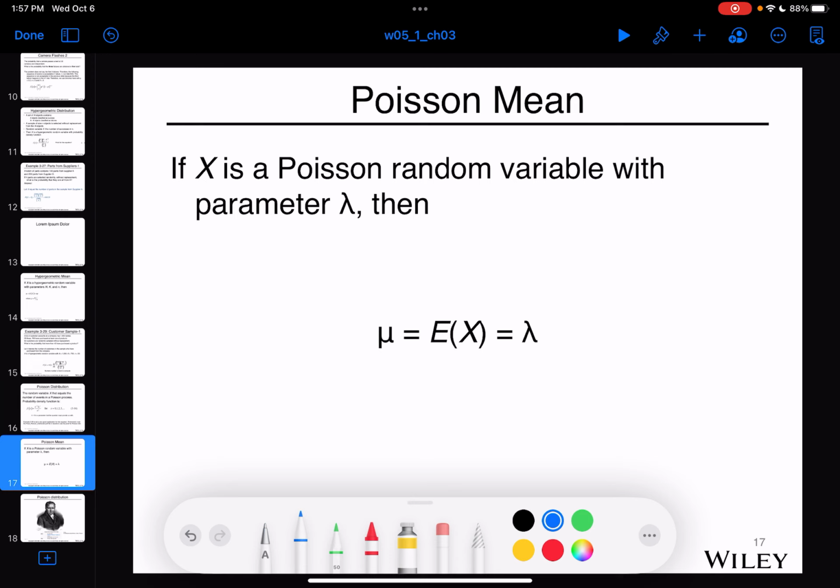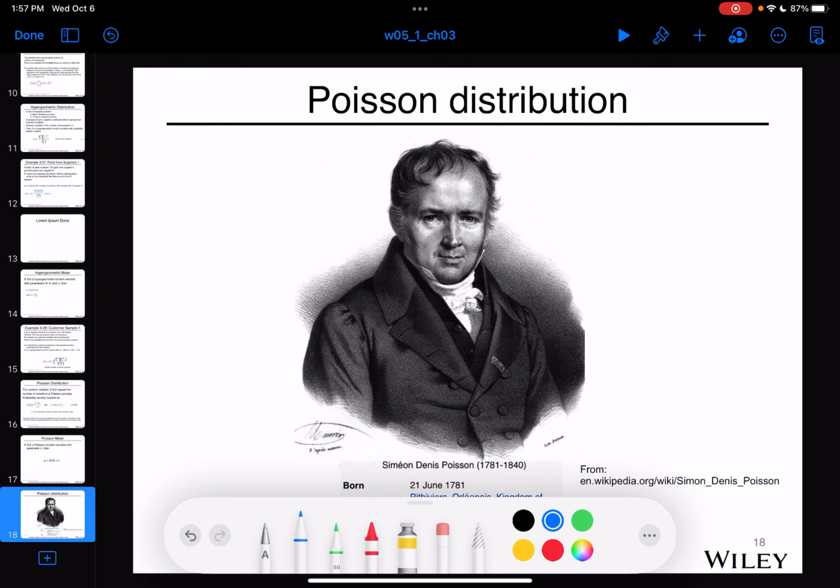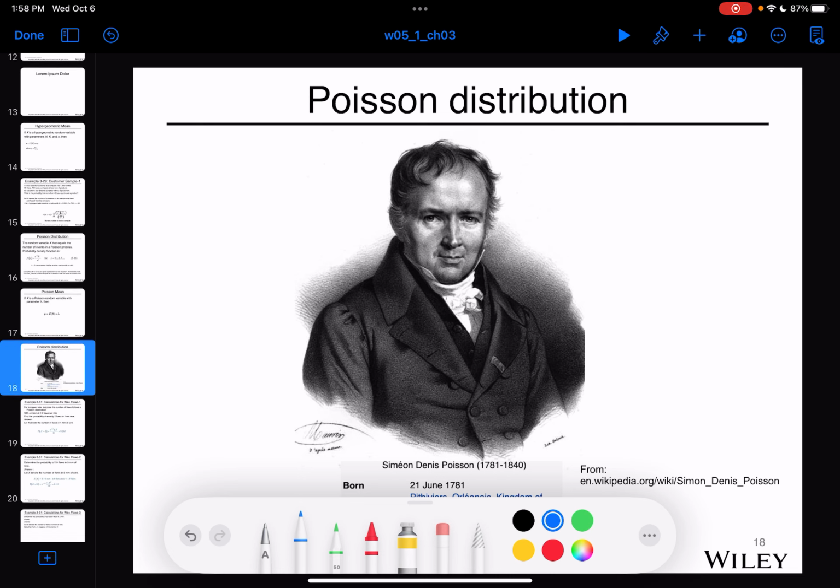So what is lambda? Lambda is the mean, right? Lambda is the expected value. So that means that, for example, in 1 second, how many particles do you expect to pass through this unit circle? Or in 1 minute, how many customers do you expect to arrive at Tim Hortons, right? And basically, this derivation from the binomial to Poisson was done by Simon Poisson a very long time ago, 200 years ago, right? So very smart guy that thought about this 200 years ago.